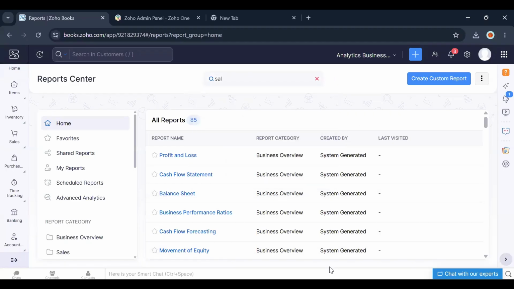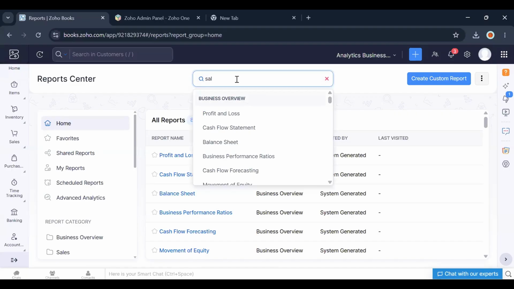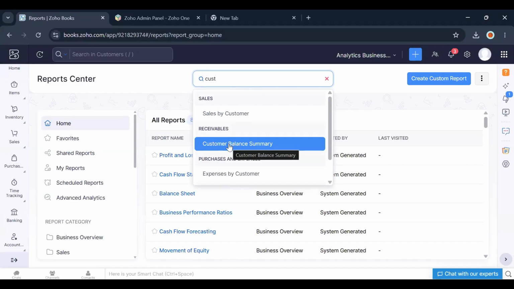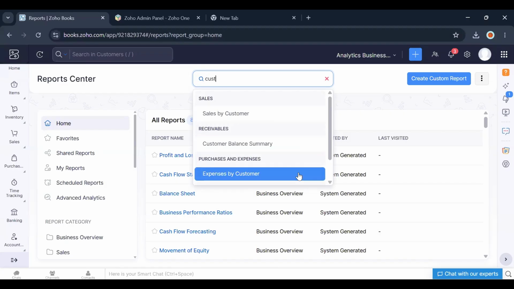So answering your question, there is no report that is attached to a quotation since it doesn't have any financial implication in the system. But once you convert a quotation into an invoice, you'll be able to receive your sales summary, and your receivables or customer balances report. We also have a customer balance report. At the end of the day, you will see how much money you are supposed to collect from all those clients. I hope I've answered your question.